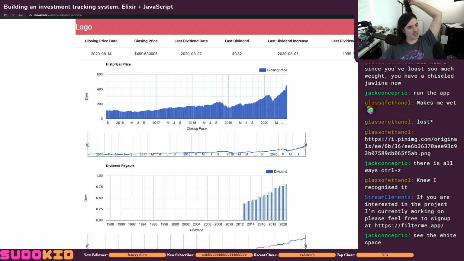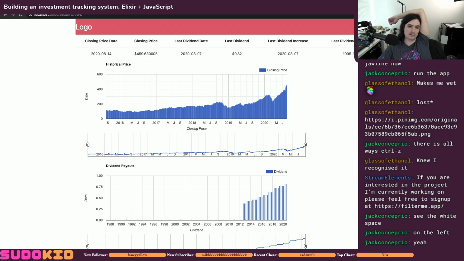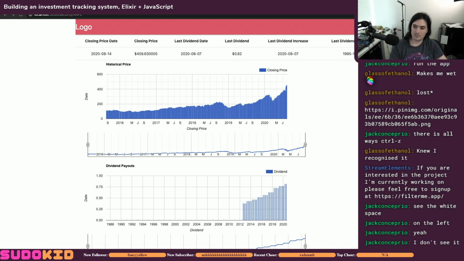See the white space? I'm on the left. This white space? The same white space is on the right. One sec.